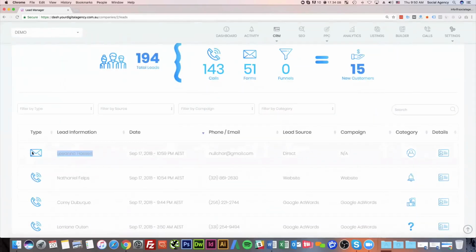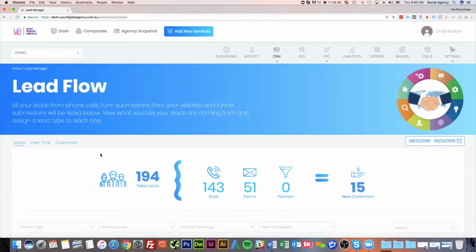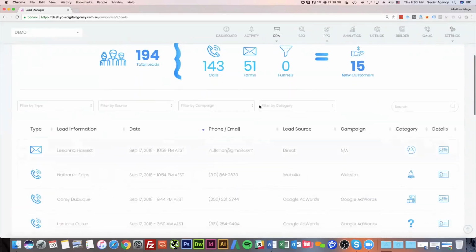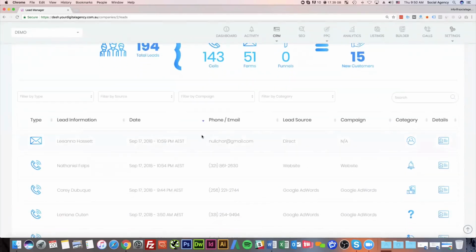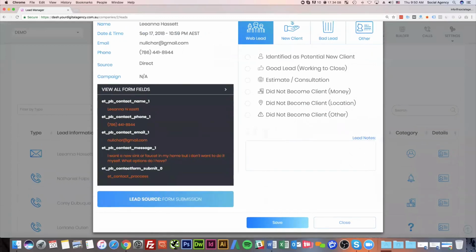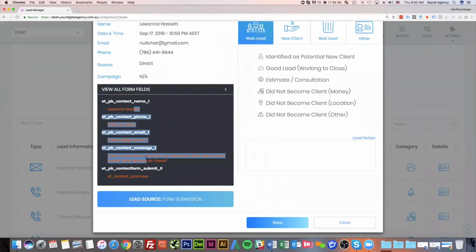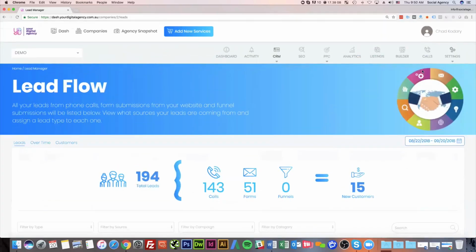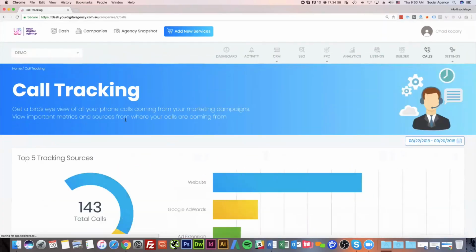We can put in the forms, because for the forms we've developed a proprietary code where we just put 1 line of code on the website, and any form submission that happens automatically gets pulled right into the lead flow system. And it'll track the source and all the form data. So as you can see here, you can see all the form data, track everything. Yep. So call tracking is very important. I highly recommend it for any client. I mean, all of our clients have call tracking, so very important.